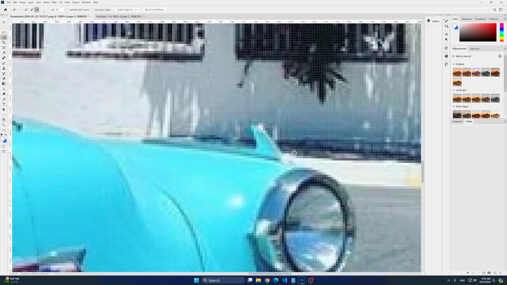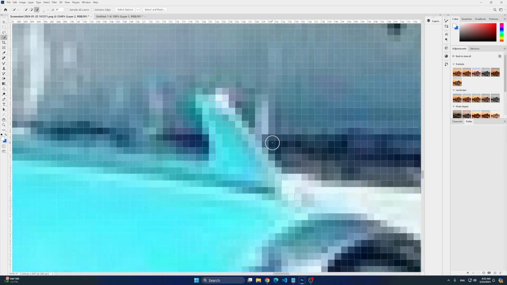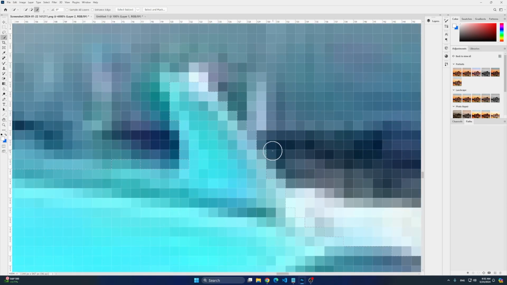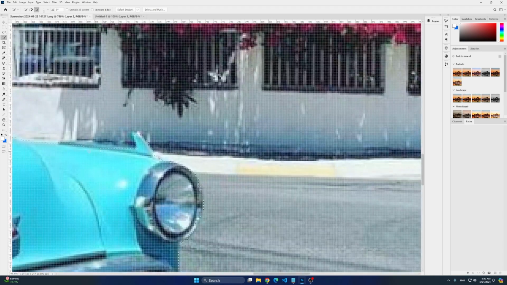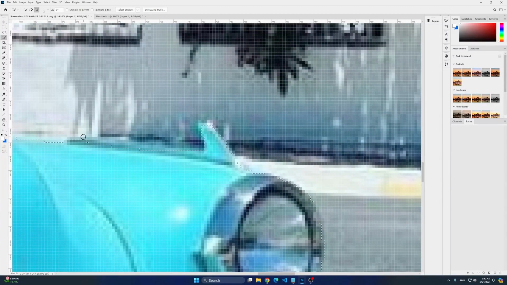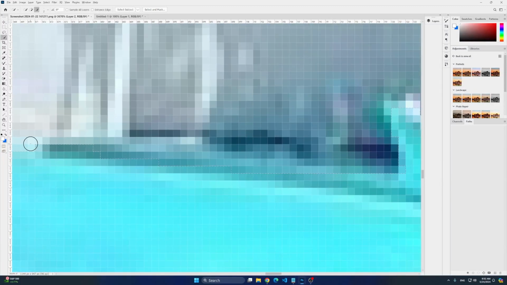So I have deselected some pixels from there, and maybe 1 pixel from here, 1 from here. So you see, the more you zoom in, the more you'll be able to select it more precisely. So I'm going to press Alt here and maybe take some pixels out from this one here.